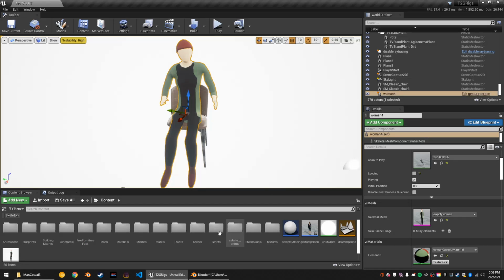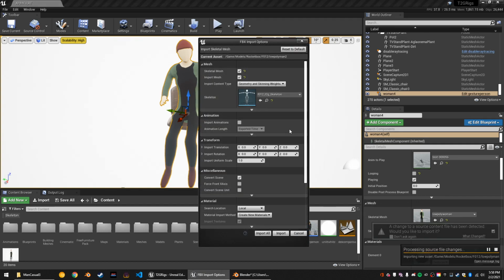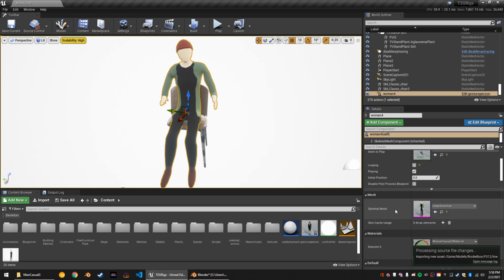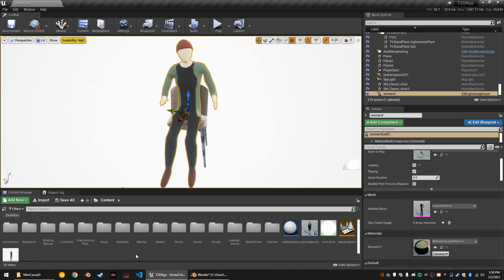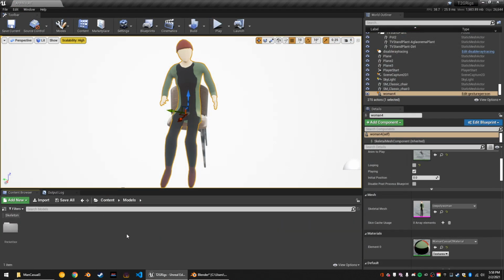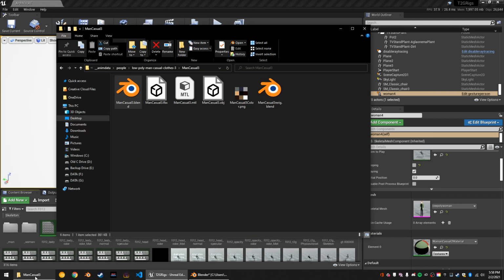Nice. And then Unreal will prompt me to import. And see, it already knows that this is the skeleton that I should be using. I think it is. Let me check quickly. Whatever she's using. Yes, she's using that one. So, that would have been fine then. Just re-import.